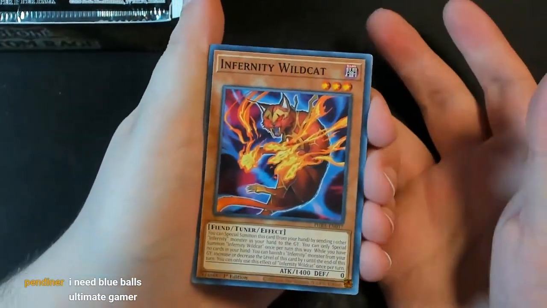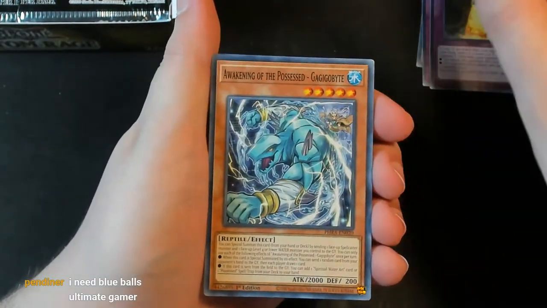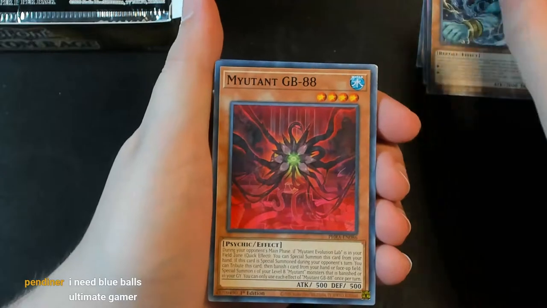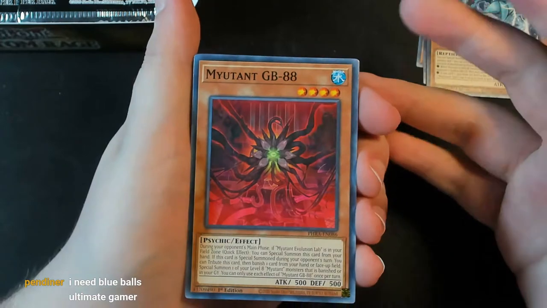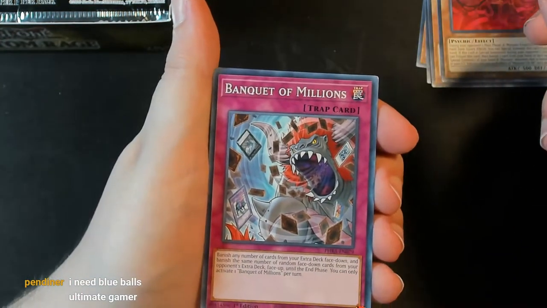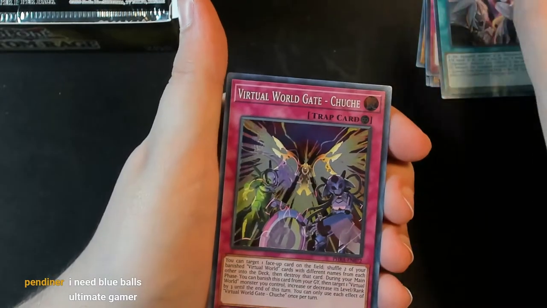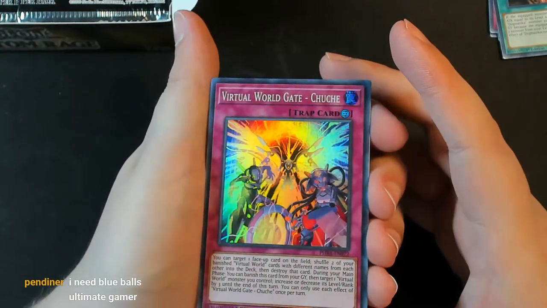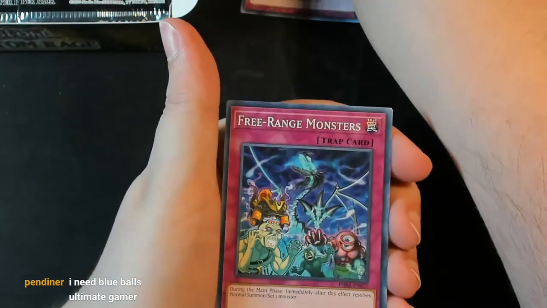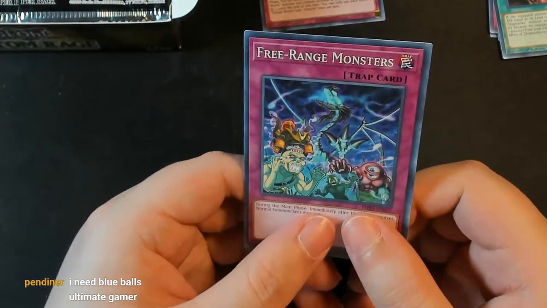All right. Once again, into the fray. Here we go. Infernity Wildcat, Suppression, Awakening of Possessed, Mutant GB80. Oh, that's all right. The mutant is a brand new archetype for this set, but for some reason it carries no value, so it must not be very good in the meta. We got Virtual World Chushi, which I already have, as our first super. And we got Free Range Monsters on the end there. So no rare along with the super in this set. Chuchi is 66 cents.